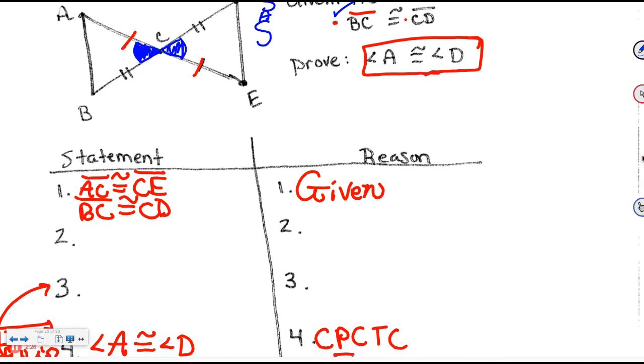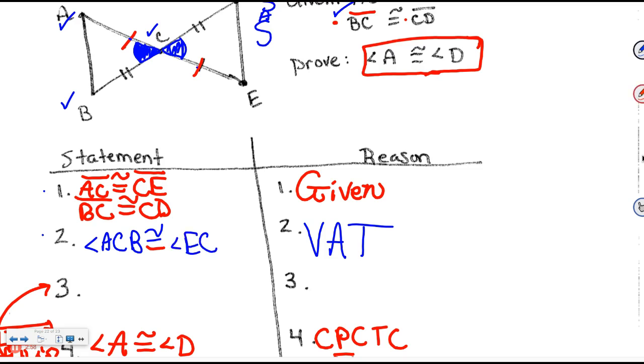What do I need to do first? State my given, add my brain. My brain added the vertical angles, so we write that for vertical angle theorem, in the middle. Make sure you name them correctly. You can't just say angle C. You have to go A to C to B, congruent to, and then you have to list them in the correct order. So you'll see that A is on A1 marked, so I have to start with E, C to D. So I'm basically saying at the center of that bow tie, those angles are the same.